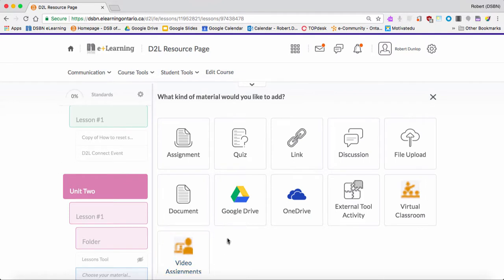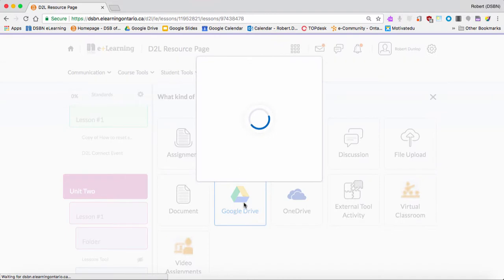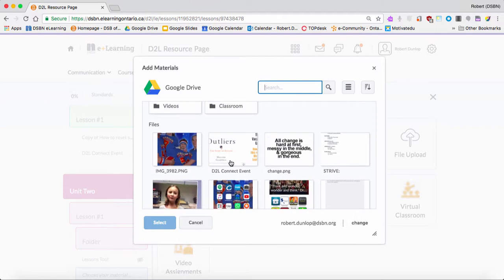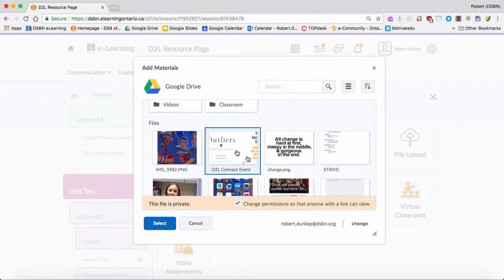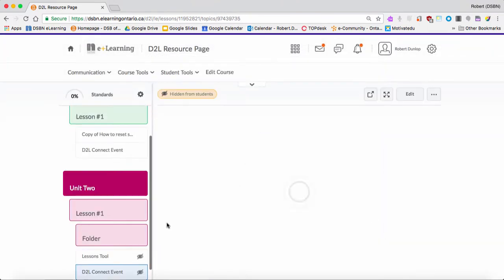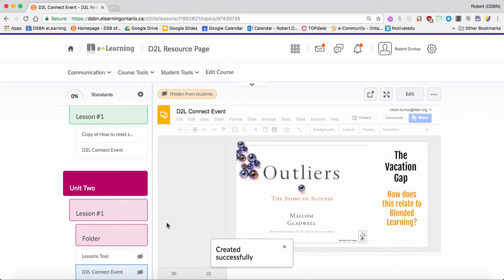We'll just keep going through them. One of the really nice things that they've added is the ability to connect to Google Drive. I really think this is a huge piece for us because you can go in and say, for instance, this is a Google Slides. I can select it and add it. And what's really nice about it, it's actually going to embed it for me. So I don't have to go get the embed code.